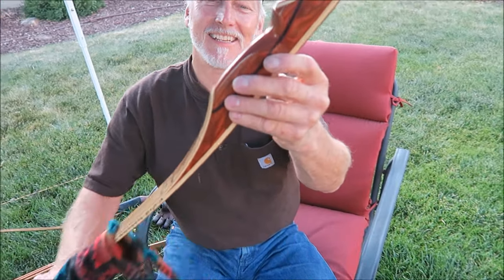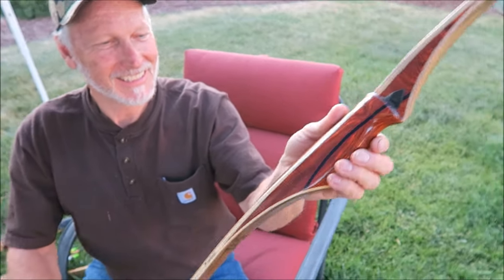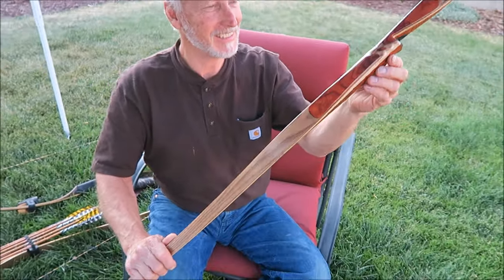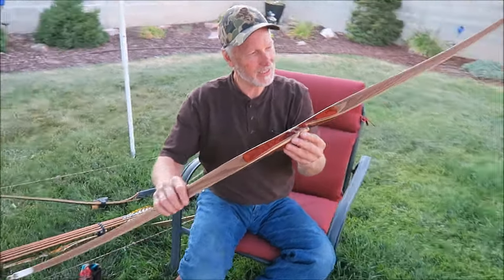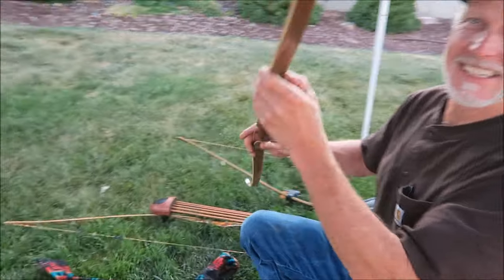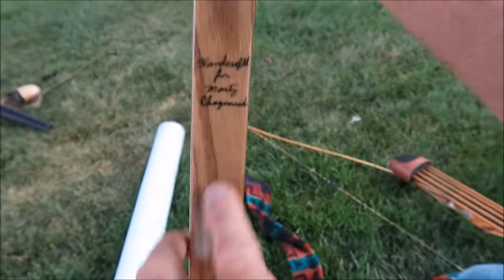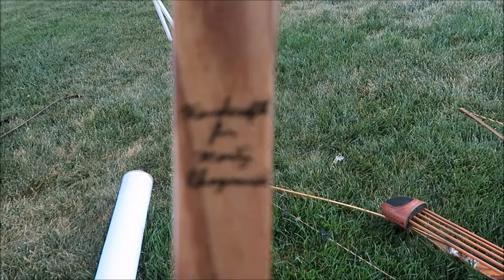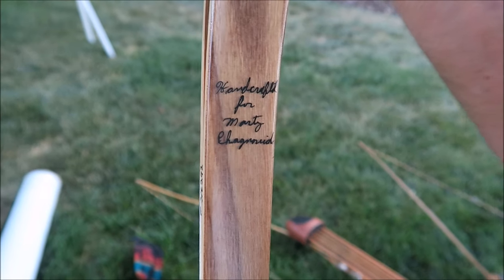Look at that. That's a beauty. Yeah, it is. Look at how pretty that is. Holy cow. It's a work of art, certainly is. Look at here. Handmade. This guy, Gordon Morey, that made it. Handmade for Morty Chagnovich. Handcrafted. That's pretty cool.